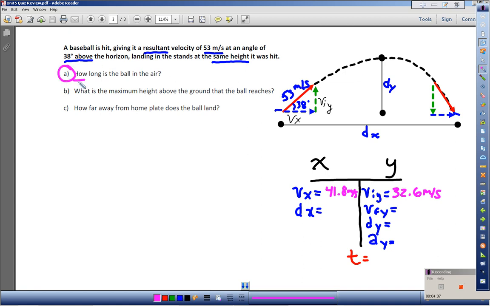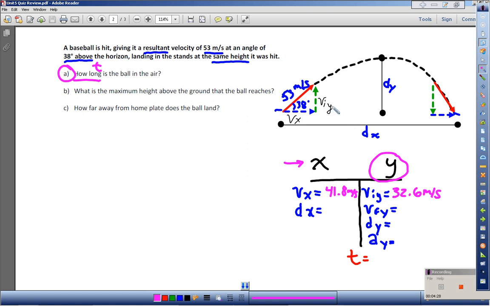It wants to know how long the ball is in the air. In other words, it wants to know the total time that this ball is in the air. Well, this is a key part for you to realize. If we're talking about how long the ball's in the air, we're talking about the vertical stuff, because it is really this guy here who's responsible for how long I'm going to be in the air. This guy is more responsible for how far downfield I'm going to be, but this guy is most definitely responsible for how long I'm going to be in the air. So I'd like to be able to solve for this information.